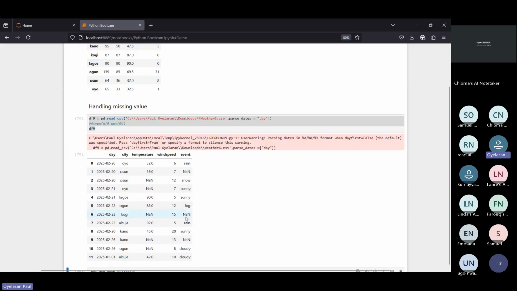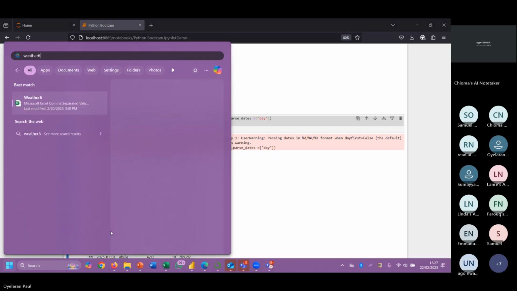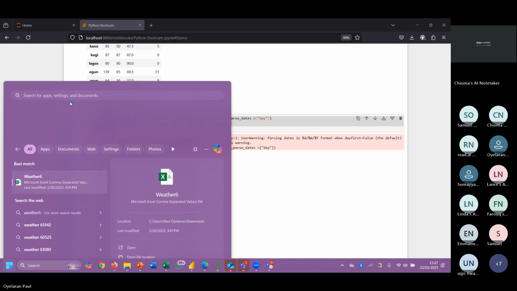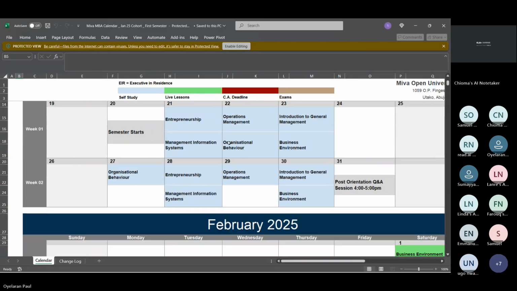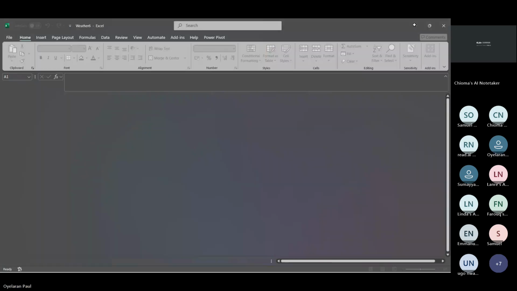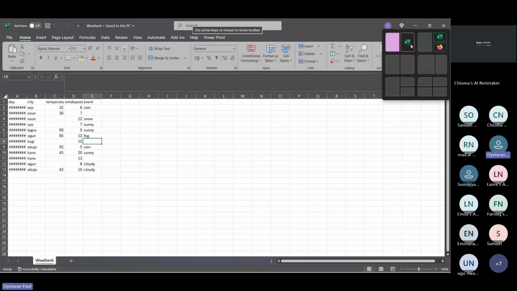Can you see now we have some missing values here, NA. And if I open the data set where there are six, so let me just find where there are six. Okay, yeah, this is the data set. I want to split my screen so that we can all see it.